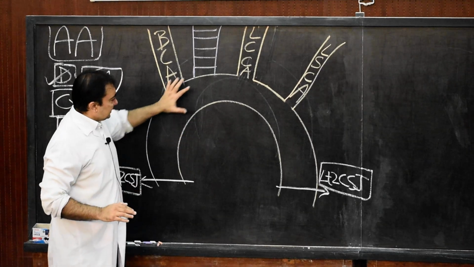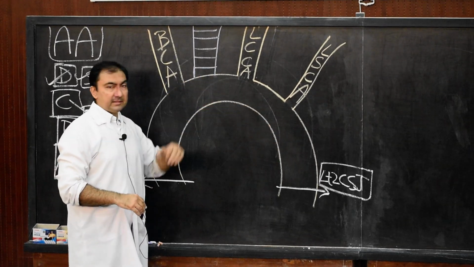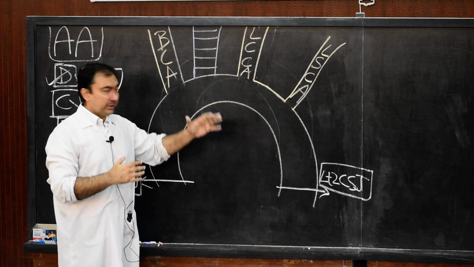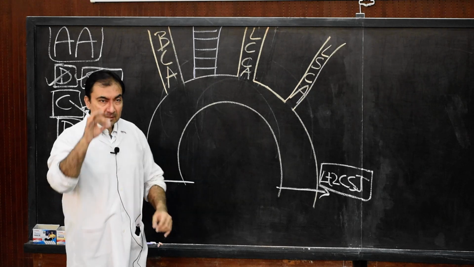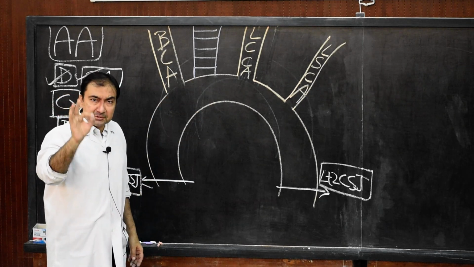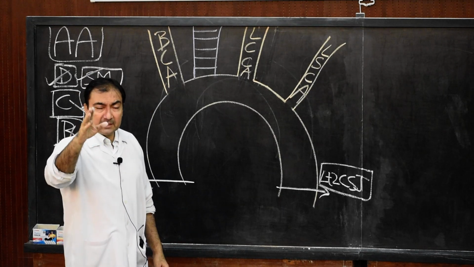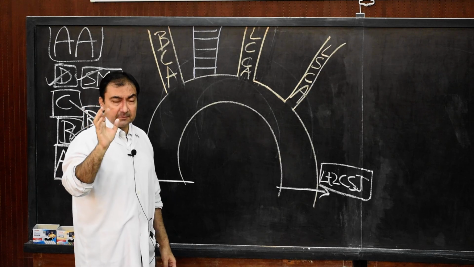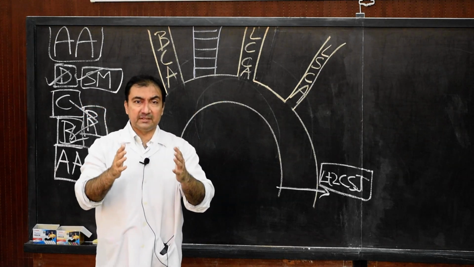And remember, it is a content of superior mediastinum. And remember, it is placed just behind the manubrium sterni. So in front of it is entire manubrium sterni. Now we come to, after the course, the relations. That is the most important segment of the arch of aorta in the gross anatomy of the arch of aorta. That is the relations. Now try and draw the relations. This way it is very easy and very simple to understand and remember.